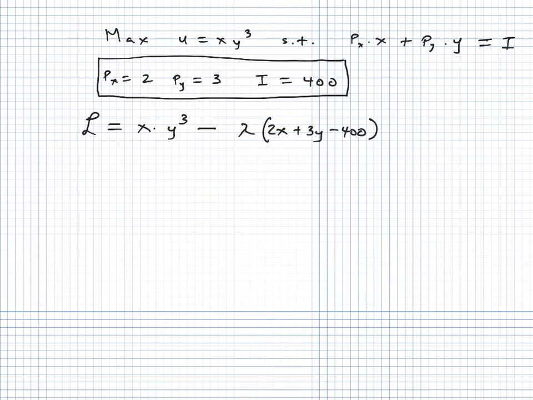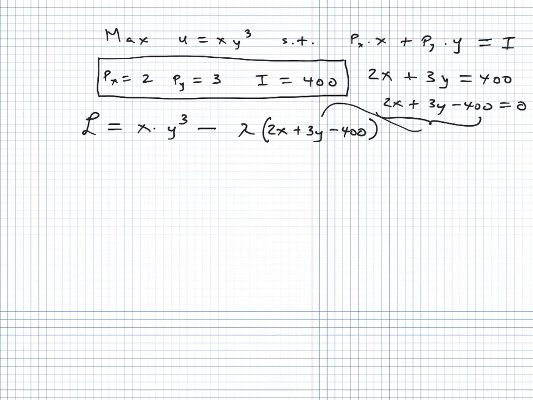What you'll notice is I've basically written down the following. If I plug the price and income information into the budget constraint, and then rearrange terms so that I move everything to the left-hand side and set that equal to 0, well, all I've done is I've taken that bit of information that's on the left-hand side of the equal sign and plugged that into the parentheses here. So my Lagrangian has the objective function minus lambda times the constraint. In order to solve this optimal choice problem, I need to ultimately set up a series of first-order conditions.